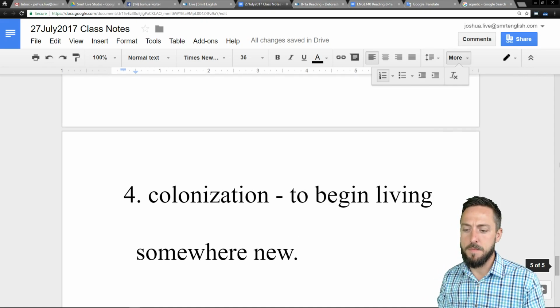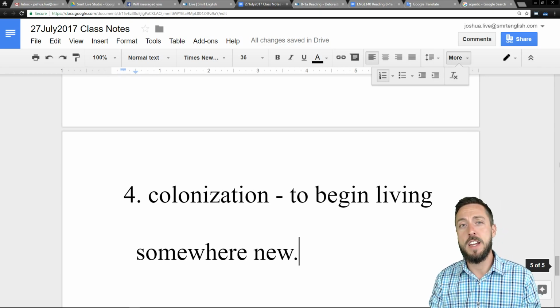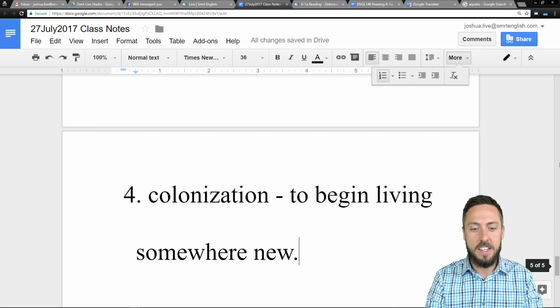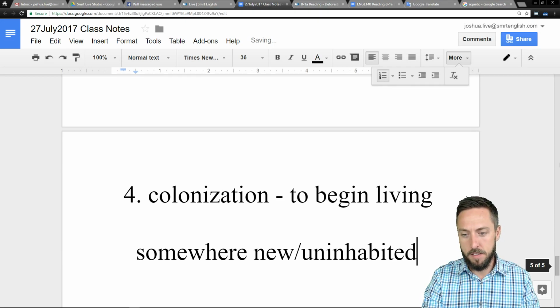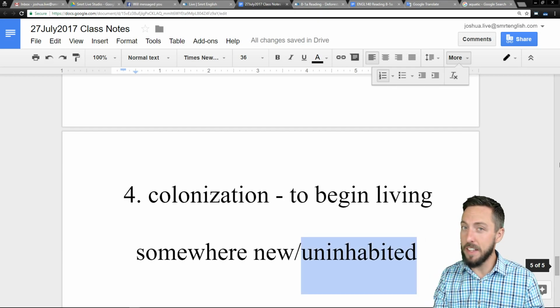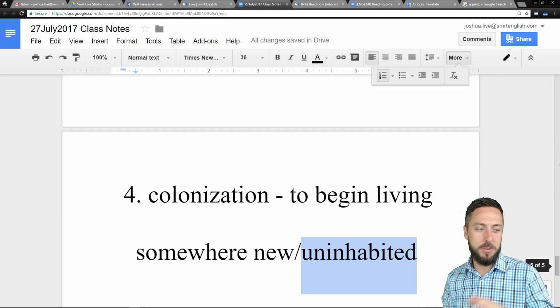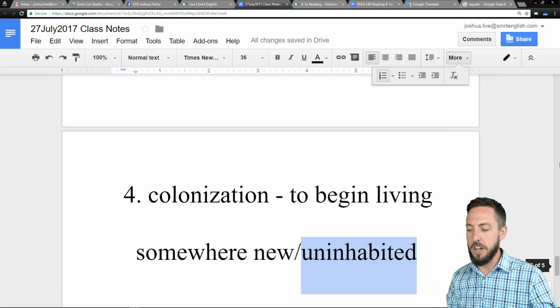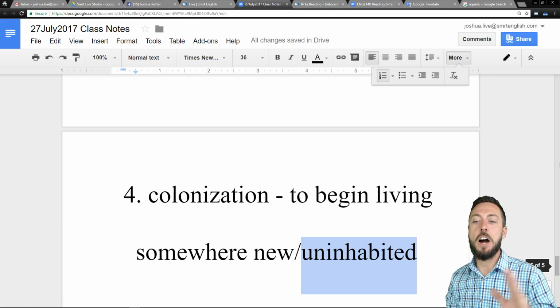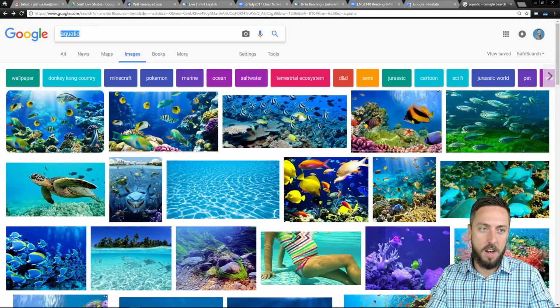Now, as the world becomes more and more populated, it is harder to colonize anywhere. There are spaces in the world that are uninhabited. So I'll say new/uninhabited. Okay, uninhabited means nobody lives there. Now, what Tile was saying is when people steal other people's resources, that's when you try to colonize somewhere that is inhabited. So you're starting a new group of people somewhere where people already live and exist. Uninhabited would be somewhere where nobody exists. For example, colonizing Mars.